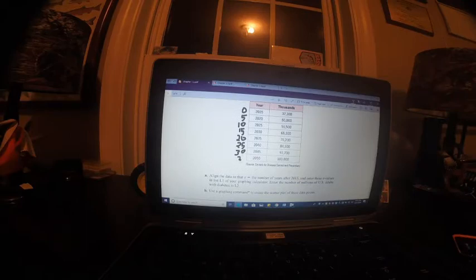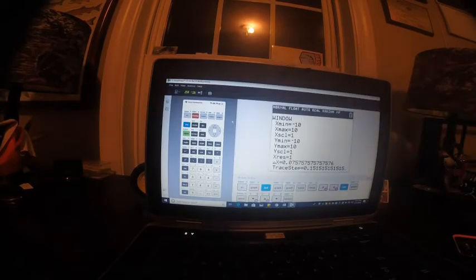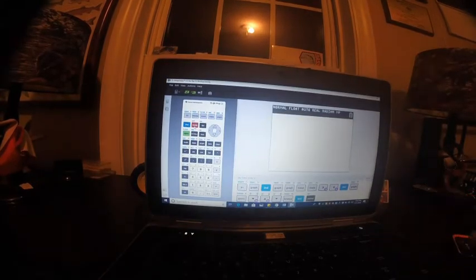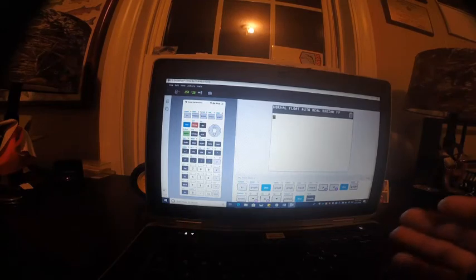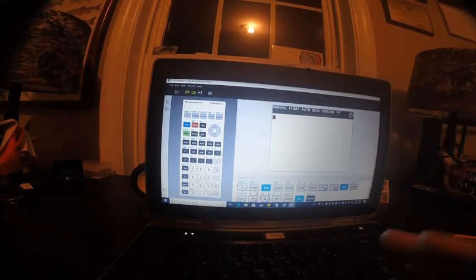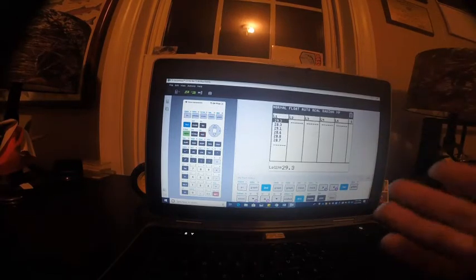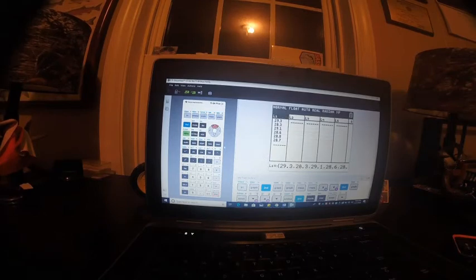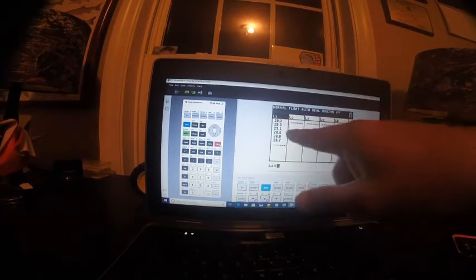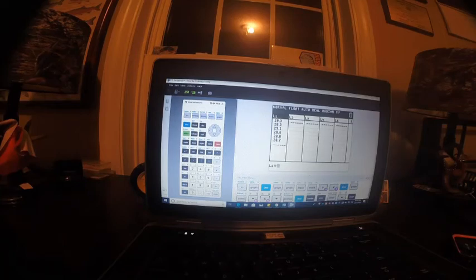Now this is important because, like the problem says, we're going to put this into L1 of your graphing calculator. Okay, so if I come over here, first thing I'm going to do is get out to my main screen. To put it in your L1, we're going to hit this stat button here. Then it's going to bring you to this screen, and then you're going to hit edit. And it brings you to L1 and L2. If you already have something in L1, go up to L1, hit clear, and then hit enter. And it'll clear that whole list out for you.